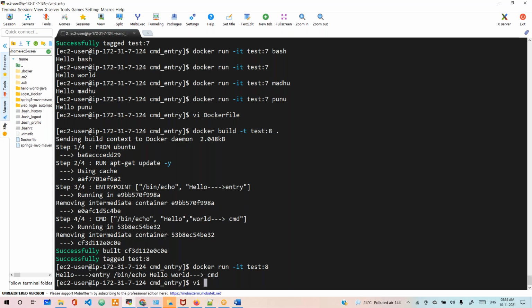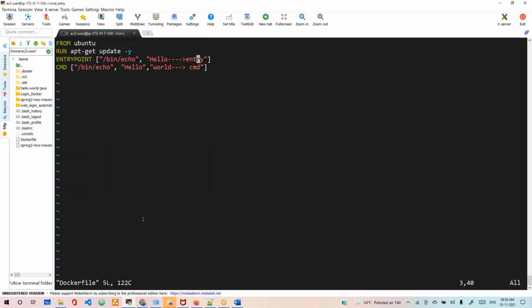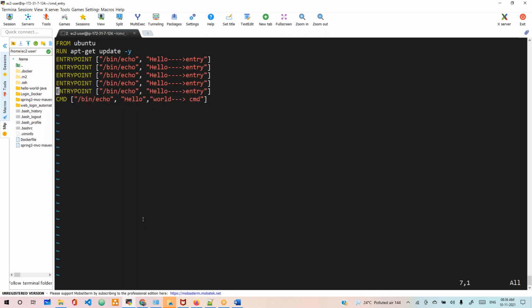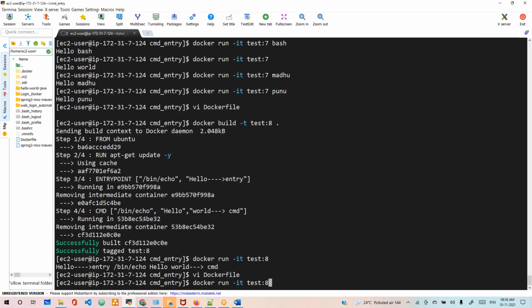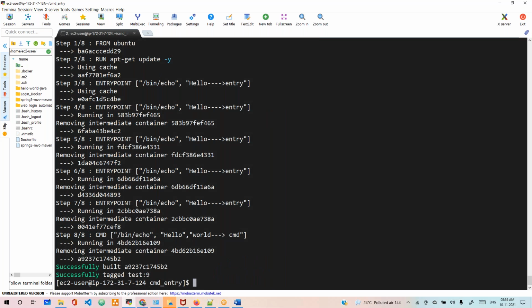Sir, what happens if I put multiple entry points in the Dockerfile? Okay, let's see what happens. I have never tested this, I'm testing for the first time. Let me do 9. I build with the 9 and run with this 9.